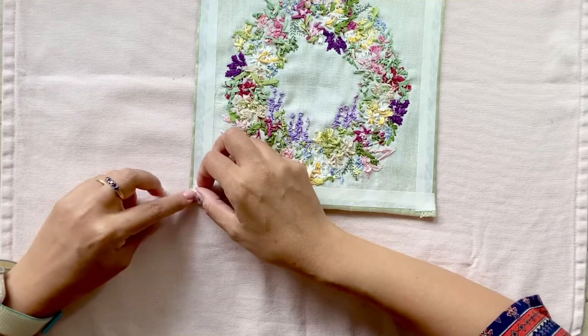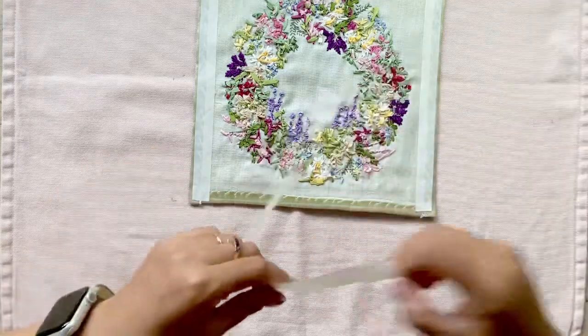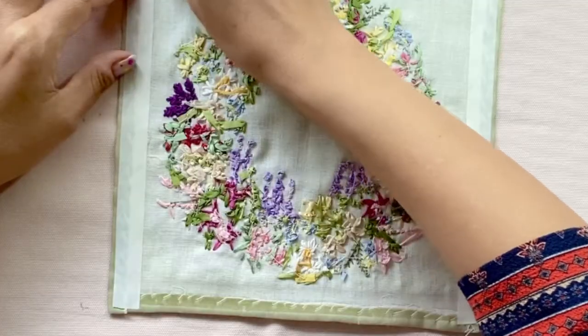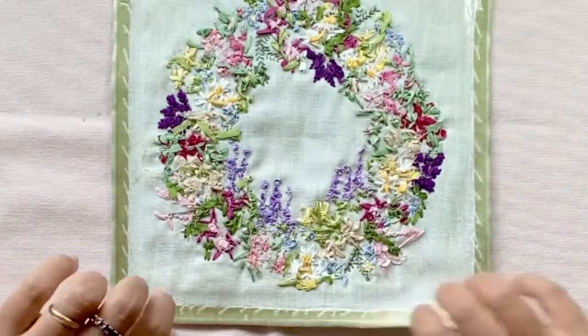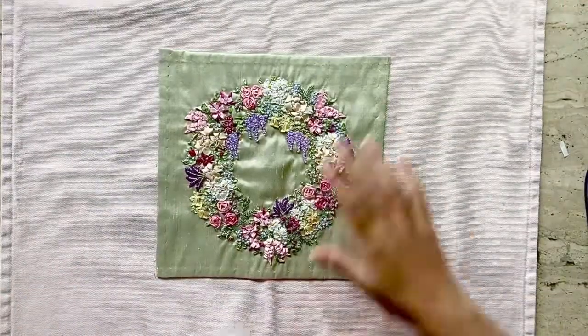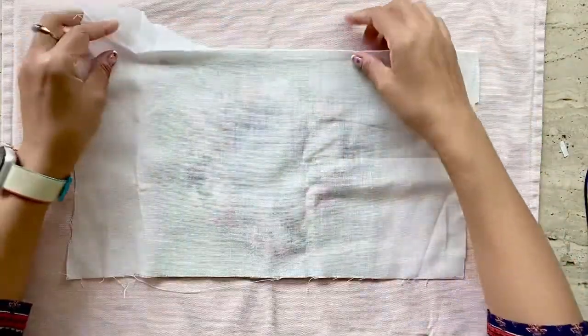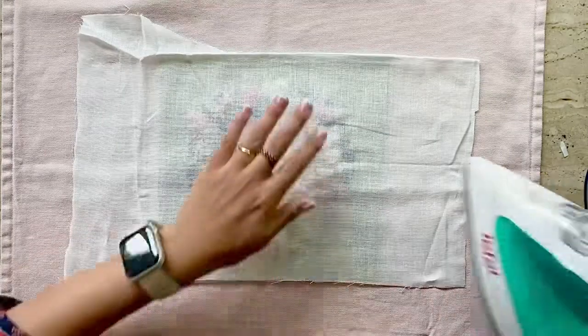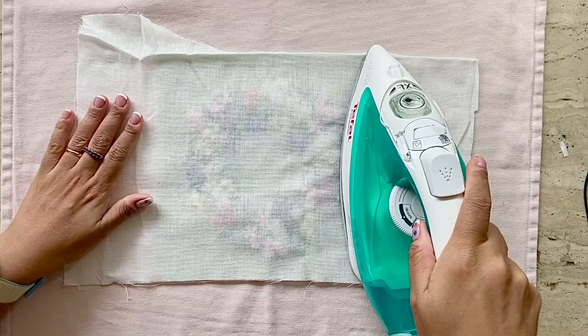Next, we remove the paper backing on the tape carefully, and you'll see that little sort of adhesive line is attached to the embroidered piece. Take it out from all sides. Once that's done, turn your embroidery piece over, place it between the guidelines, and put a cloth over it. I'm using a muslin cloth, but I think you should use a cloth that's slightly thicker and place the iron on top of the seams, about 10 seconds on all the sides.